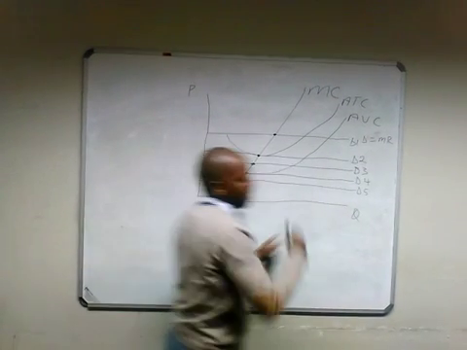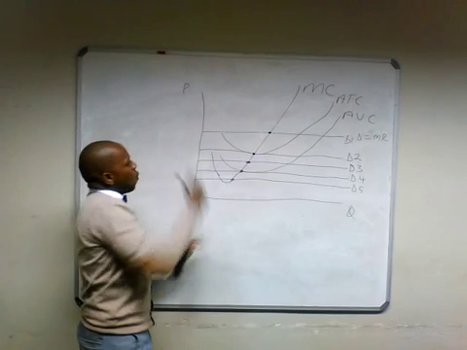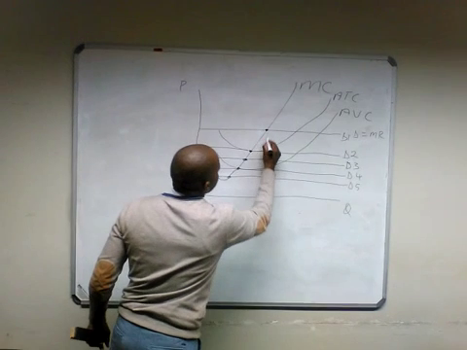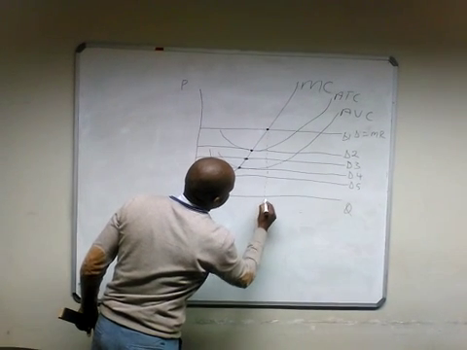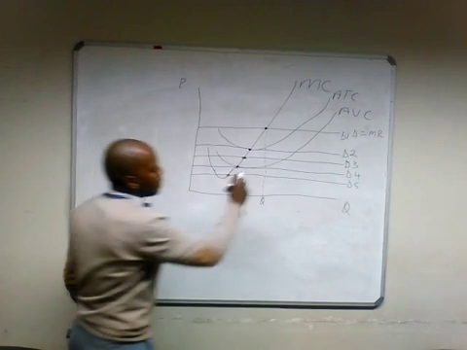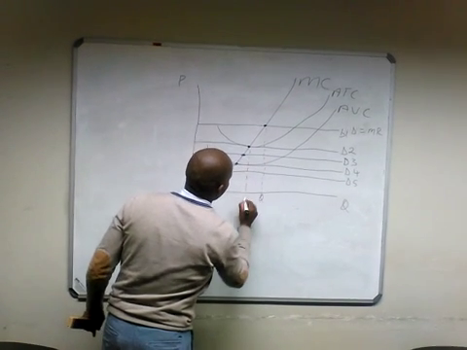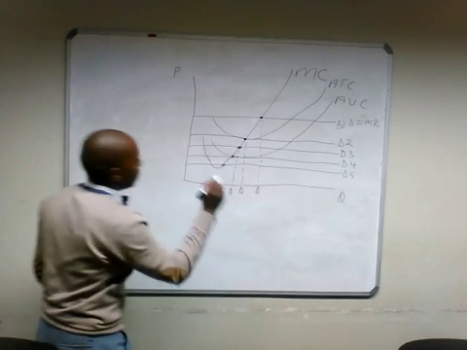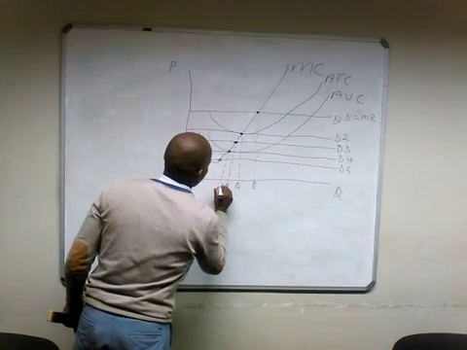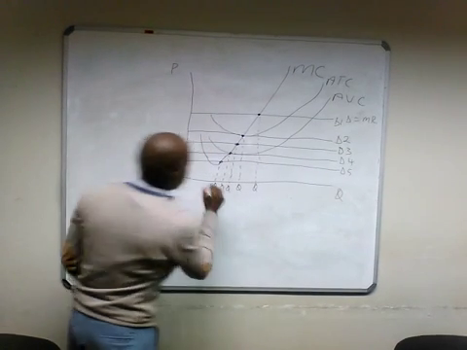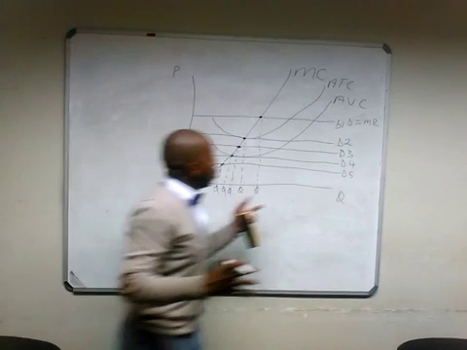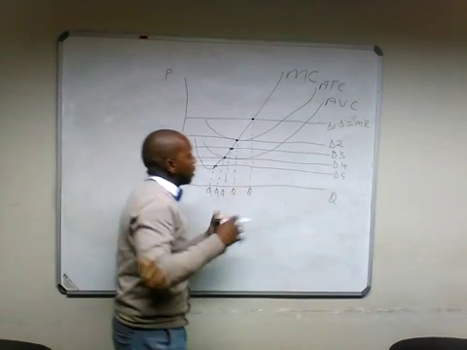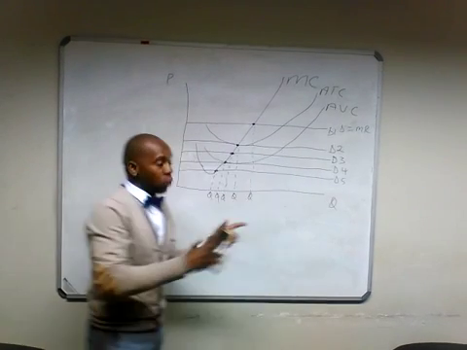So what does that tell us? It means that this firm, D1, can only produce up until this quantity. And then D2, they can produce up to this quantity. And D3, they can produce up to this quantity, as well as D2 at this quantity and D1 at this quantity. So to find profit maximization, we just have to identify those points.